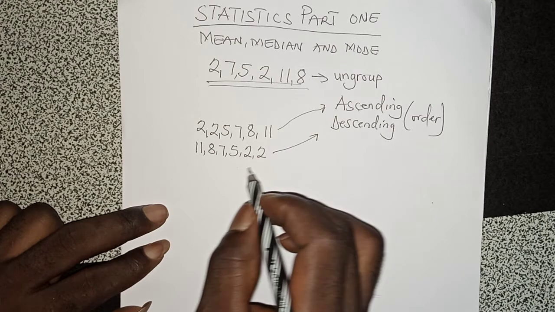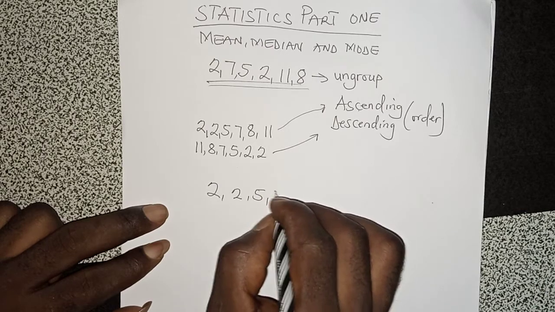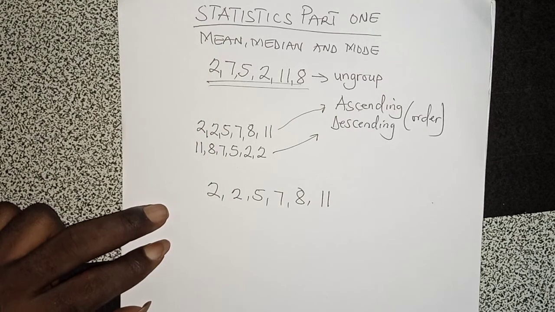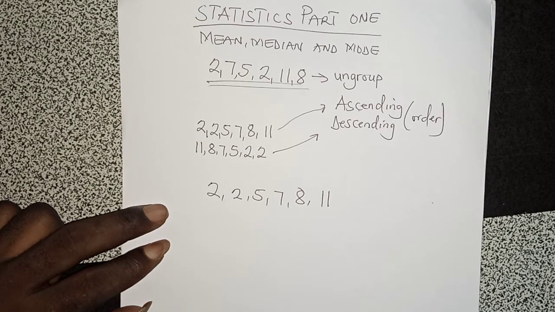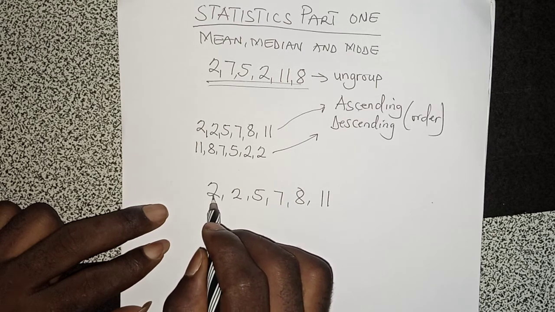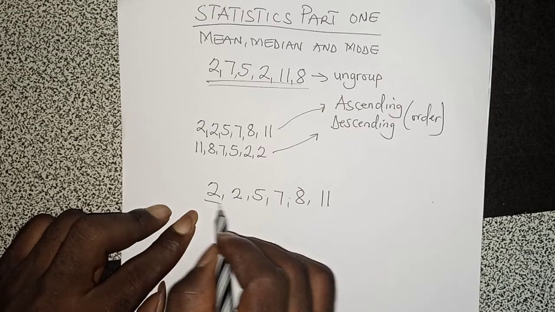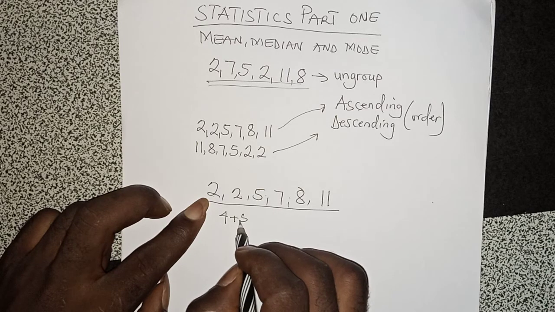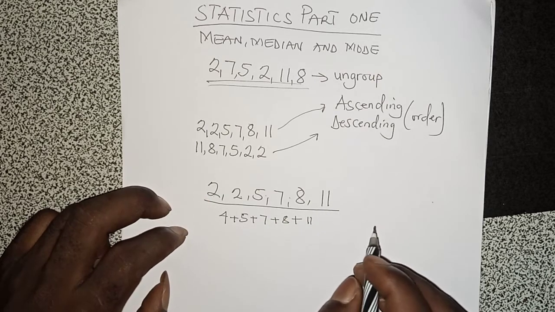So let's just take the ascending order arrangement of the data: 2, 2, 5, 7, 8, and then 11. If we talk about the mean, the mean is the average. The mean is the total average number. So we add every one of these numbers, and then we divide by the total number of them. We see that we have 1, 2, 3, 4, 5, 6, six numbers written here. Now, if we add all of these numbers, we see that 2 plus 2 is 4, 4 plus 5 plus 7 plus 8 plus 11. We're taking a step-by-step way of addition.